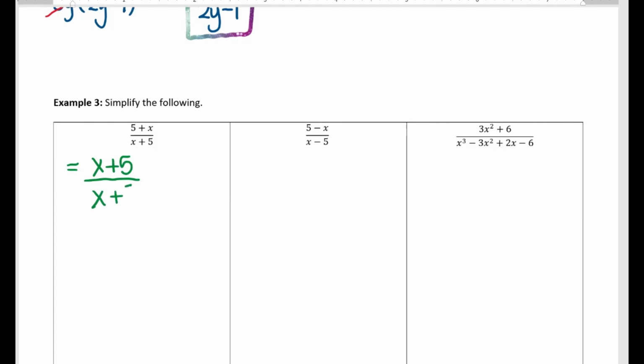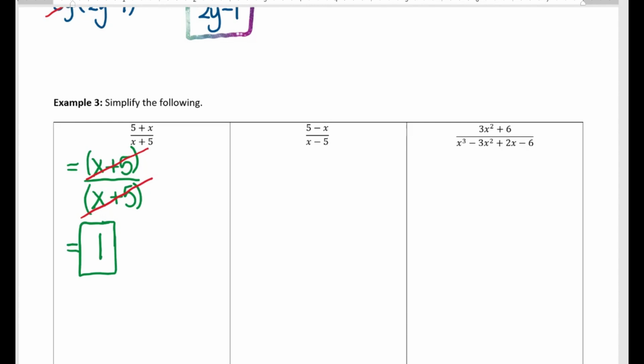And here you can notice that the x plus 5 shows up in top and bottom. We could technically say that they're in a group. We just don't normally write the parentheses when we don't have to. That's extra work. But if you notice here, x plus 5 shows up top and bottom, which means that they can reduce. Here, they're not acting like they're single, they're going out as a couple. And this is going to reduce to 1 because same way we did 3 divided by 3 is 1, x plus 5 divided by x plus 5 gets us 1.